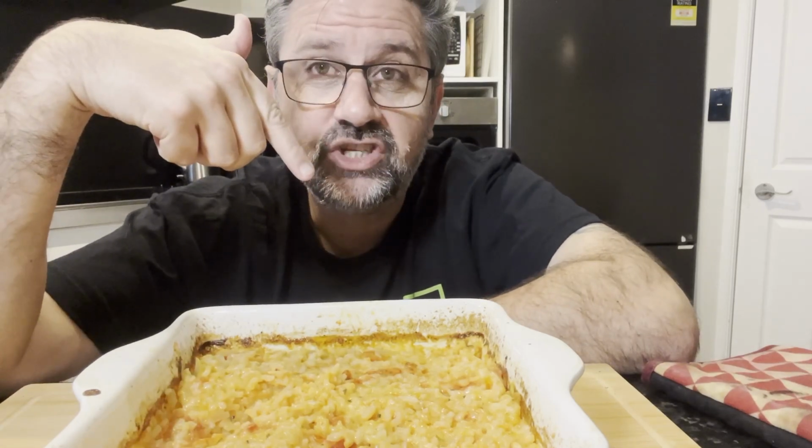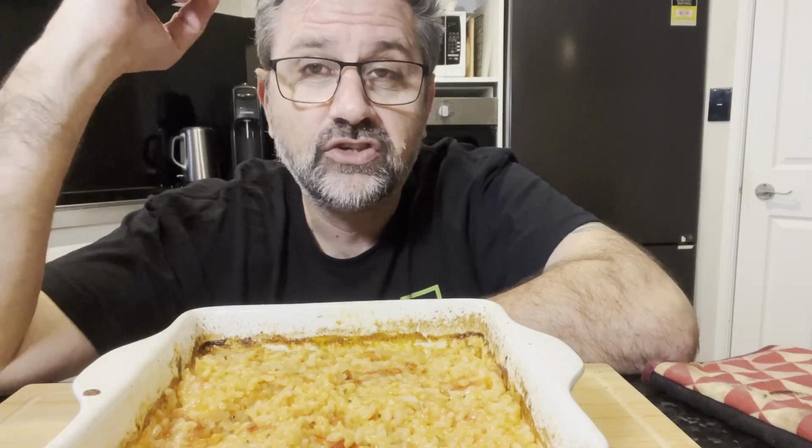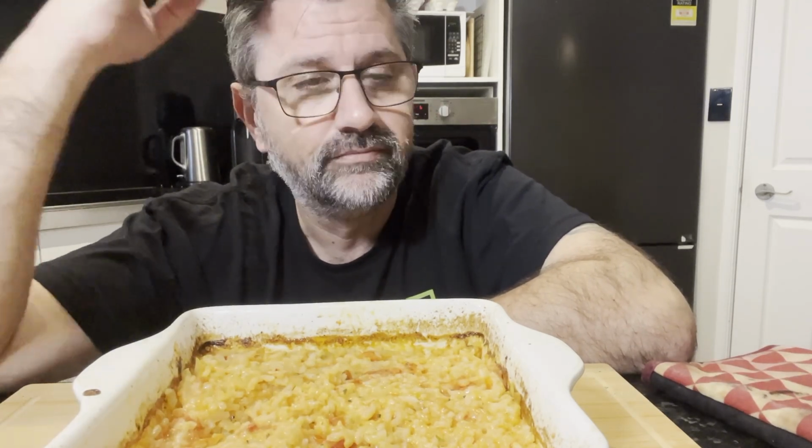As always, recipe is downstairs. As you can see, most of it's done in the oven. It's so super simple. Go and give it a try. You will love it. So there we go. About 5 minutes prep time, an hour in the oven, and that just tastes incredible. I can't get over how easy that is to throw together. Throw it in the oven, job done. It is absolutely sensational.